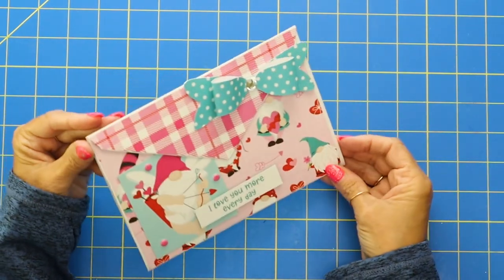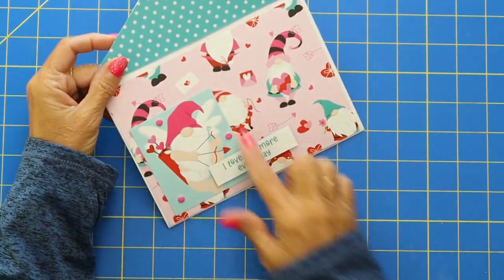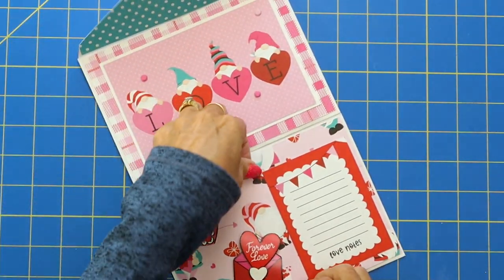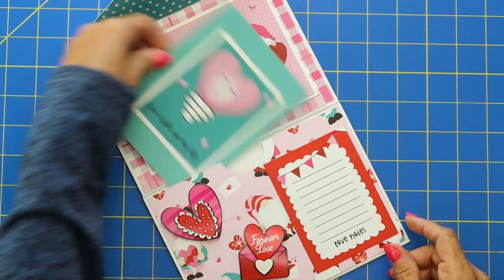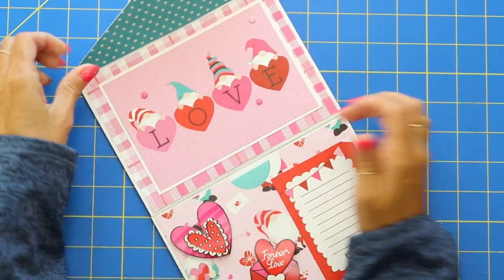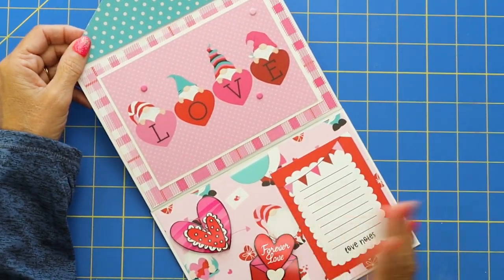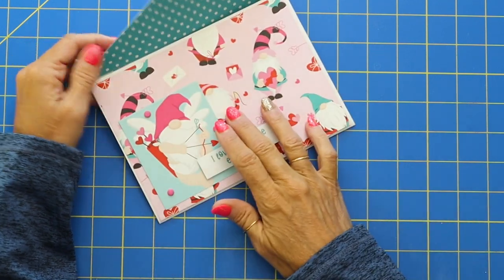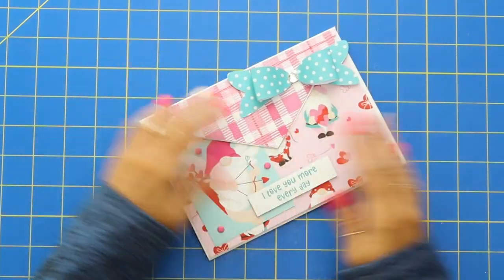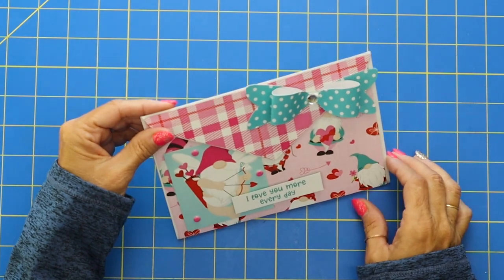Okay, so easy and so cute. And that just pops up. We've got our little gnome. I love you more every day. And there you go with our cute little pull out card. All coordinates. It was just so simple and so easy. If you had a bunch of envelopes, wouldn't this be easy to make up like 5 or 10? And once again, my folio is not too thick, so my flap is just staying flat. But if yours is thicker, consider adding a magnet there.